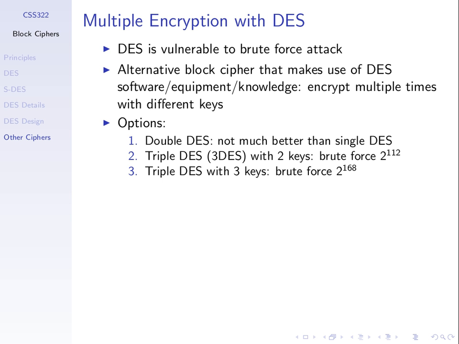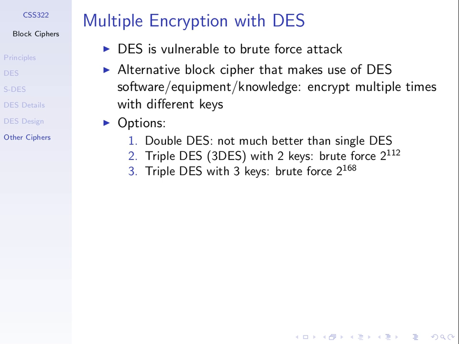So since people consider the algorithm for DES to be good, but the key length not to be good, they wanted to design a new cipher that uses the same algorithm but increases the key length. The advantage of using the same algorithm is that you know it's good, you don't have to test it much more, and you've already got software and hardware implementations, so you can reuse the software and hardware. So that's an advantage of continuing to use DES.